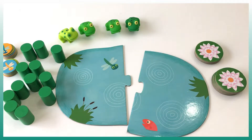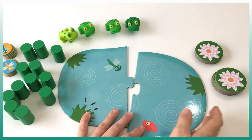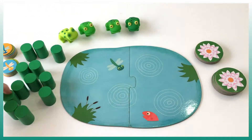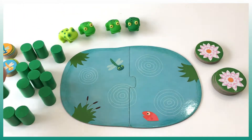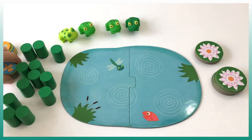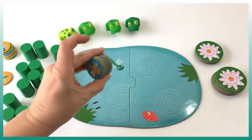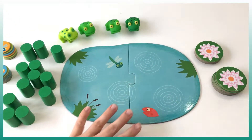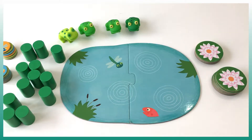Little Balancing comes with a pawn made of two puzzles that we need to assemble. It comes with 4 frogs, 12 stilts and 12 water lilies. It also comes with point coins that we're going to get if we manage to balance everything in the pawn. This is a cooperative game so there's nobody against each other.